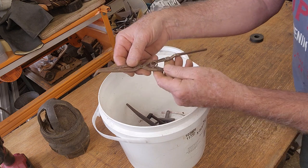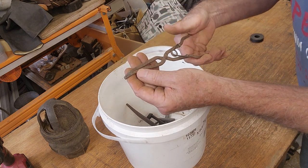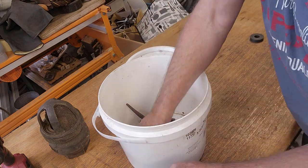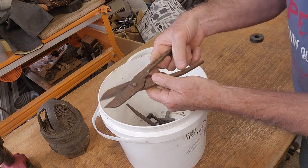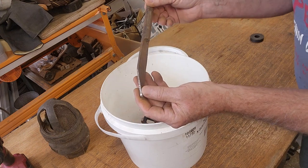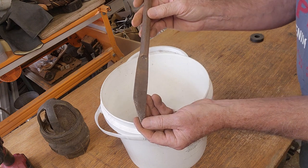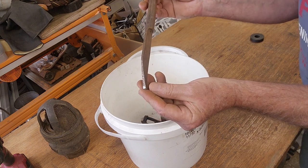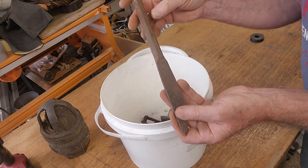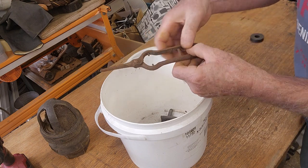These are interesting — very fine spring-loaded, almost like circlip pliers. They open out as you squeeze. I think there's a name on them so we'll buff those up — they will be saleable for sure. These ones are just a pair of tin snips, a bit surface rusty but still feel okay. I think they might be branded so they will buff up fine and we'll be able to sell those. And I think this is a mortar chisel for chiseling out mortar around bricks — correct me if I'm wrong — but it's certainly a hit-it-with-a-hammer-and-chisel-something tool for masonry or brickwork.